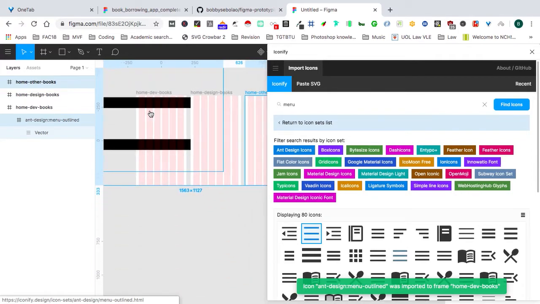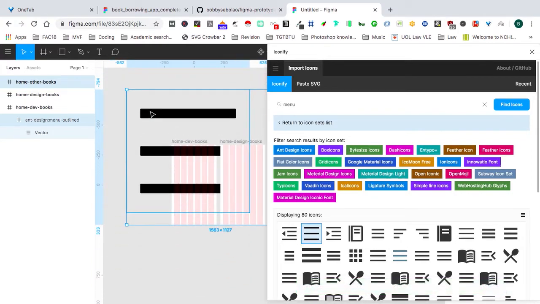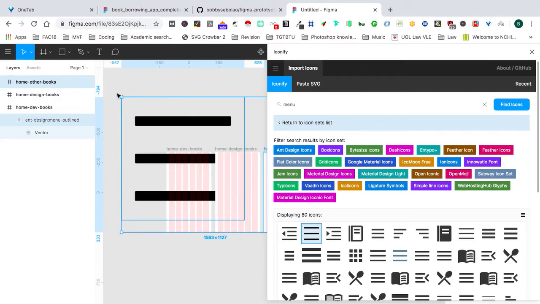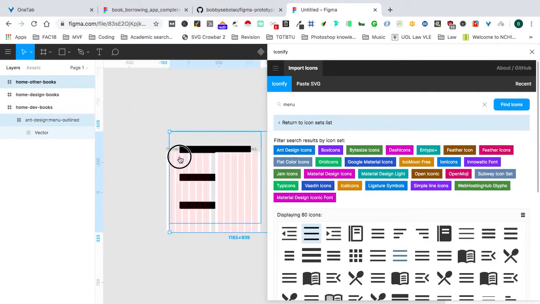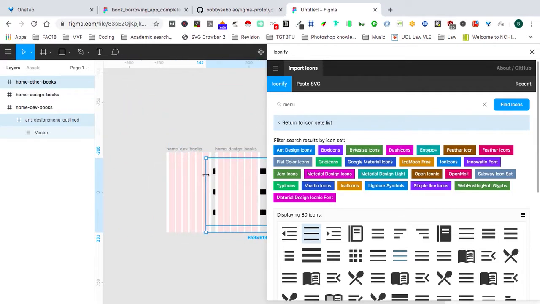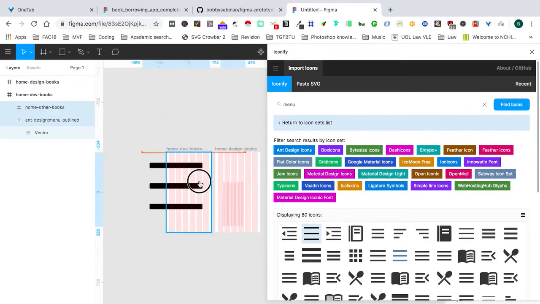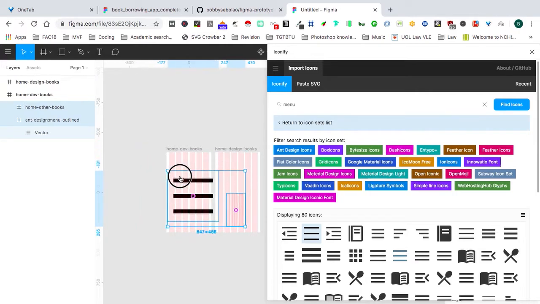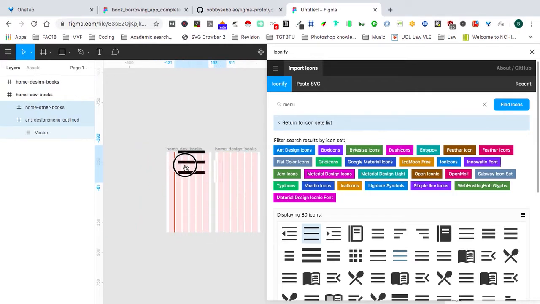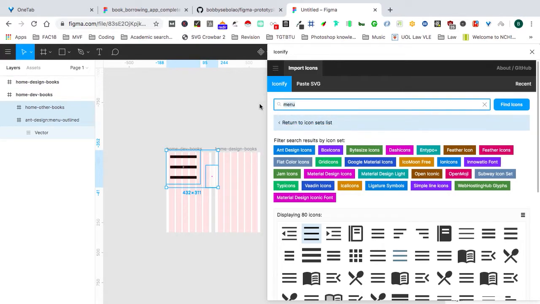Cool. That looks way too big. So we can resize that by holding Shift and clicking the corner to make it closer to the size that we want it to be. We don't have to worry about the exact size for now. We also want to find a search icon, a magnifying glass.